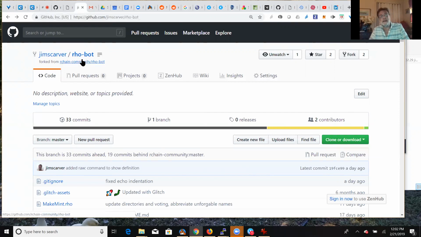Or you can create your own bot, and instructions are down in here on how to create your own bot and set it up in your own server. And you can customize it your own way. Simply fork the code from Jim Scarver, github.com/JimScarver/row-bot.